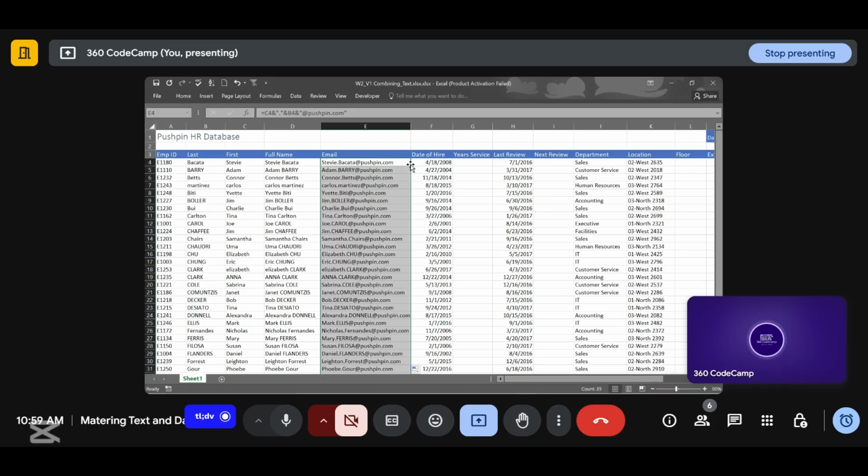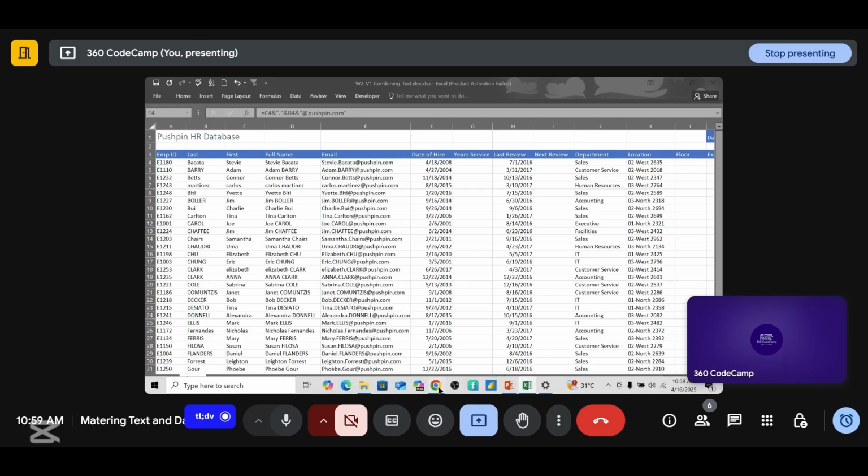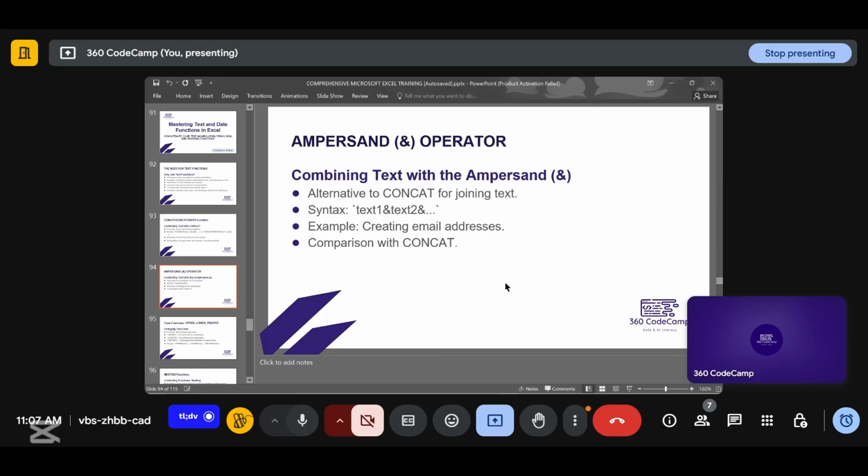The next class will be talking about the case function. There you will see how you can use the case function to treat text, because if you look at the text, you see that some are in capital, some in uppercase, lowercase, and all that. So we'll see how we'll be able to do that. Before we continue to the next function, I would like to know if any of you have any questions.